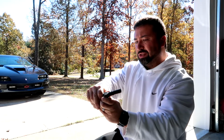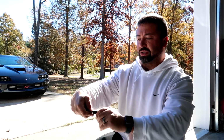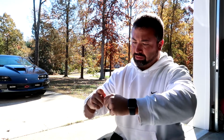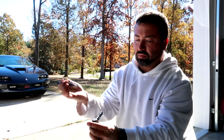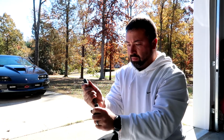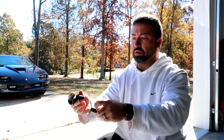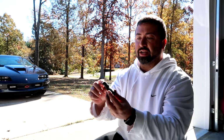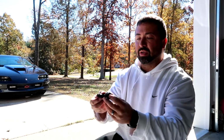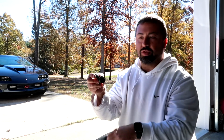And the line's a little old, so it's a little bit stiff, not as pliable, but it should come out. Just kind of peel it away. I have to cut a little bit more. All right, and then we have another fitting we can use. Because that will slide into the end of the new hose? Yeah, so that'll slide into the end of the new hose, keep everything locked down, and then this will attach to the valve cover side and the intake side, and you won't be able to remove it without releasing the clip.